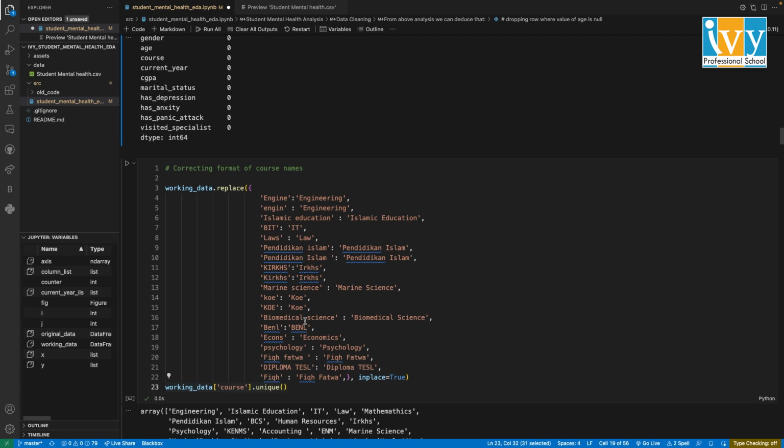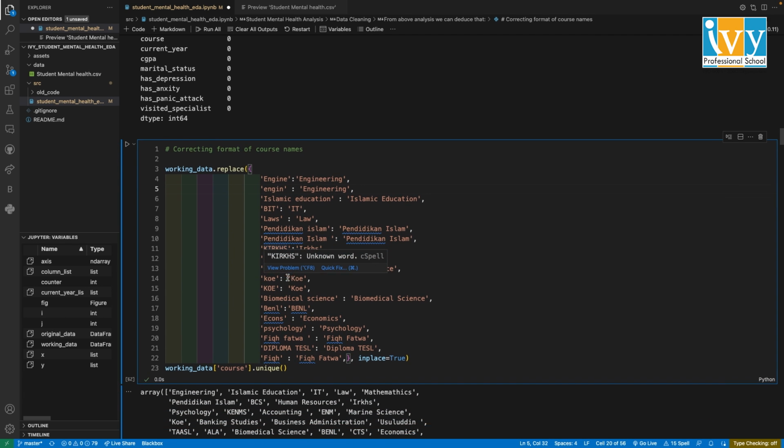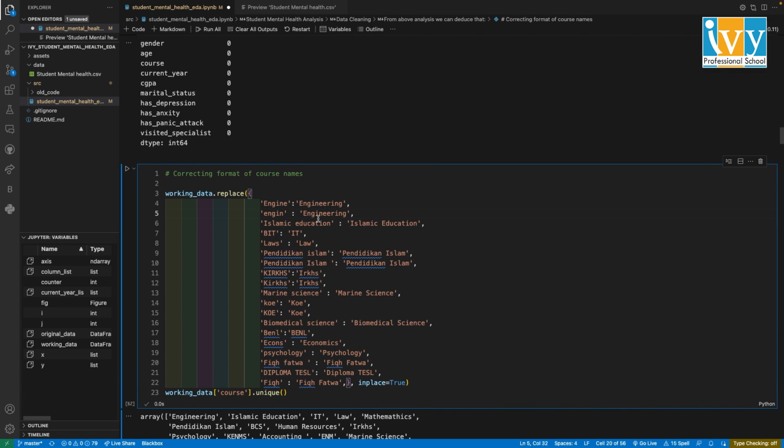Now we will handle the course format name. Again, as I said, if we don't mention any column, it will replace the values in the data set. We have passed a dictionary to this.